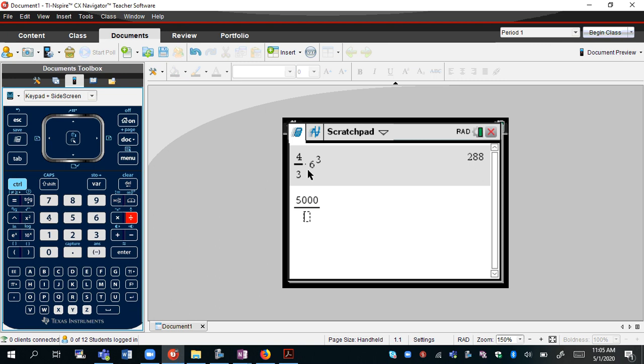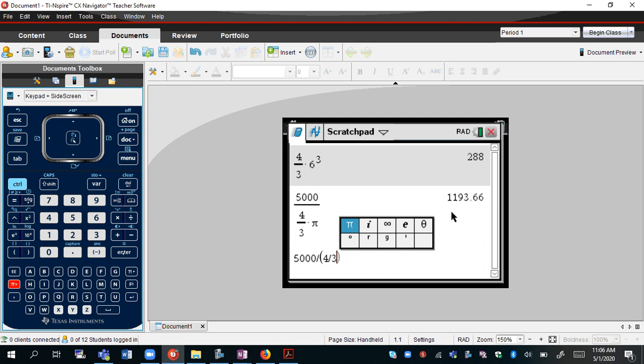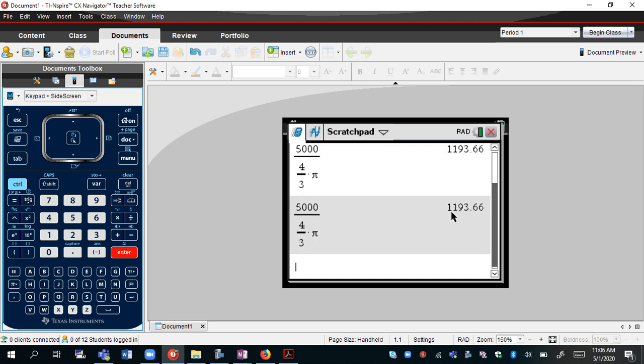So what I'm going to do for this is I'm actually just going to do 4 divided by 3 instead of using control divide again. You could use control divide again, and then the pi key down here. And notice how those are both in the denominator. That's important. So I get this number. 5,000, you could also just divide, but you'd have to put parentheses around 4/3 pi. That's going to give you the same thing.